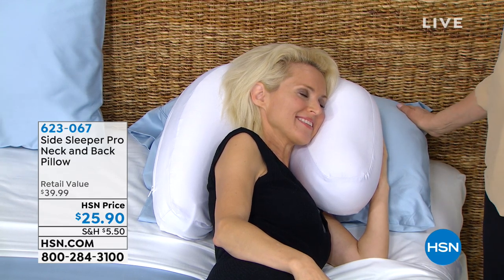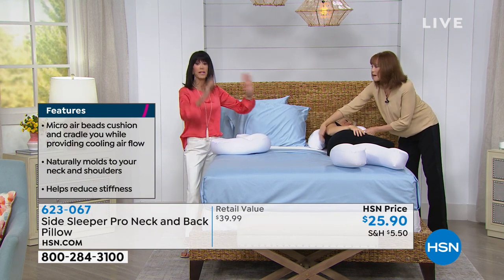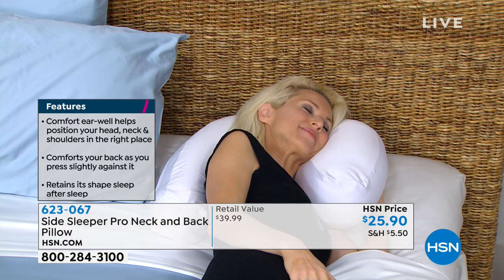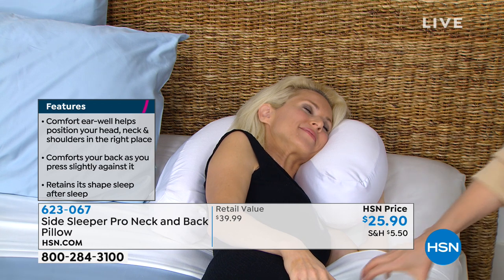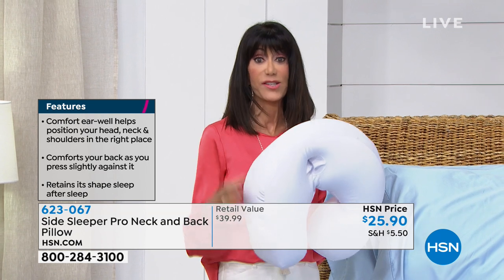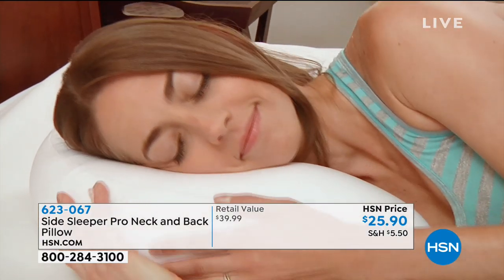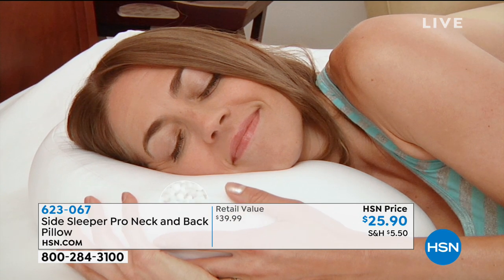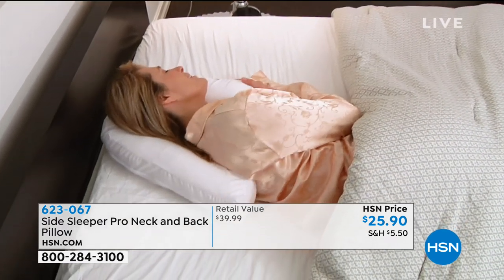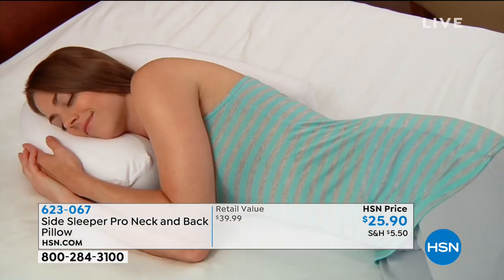This is designed for side sleepers, but you can see how you also get support almost all the way down to your mid-back because of how it's slightly longer on one side. For twenty-five dollars and change, you can get it home and try it — the only way to appreciate the difference is to sleep with it. And because of all the small micro air beads, they just move, they mold, and they conform to your particular body since everybody's body and sleep style is a little different.